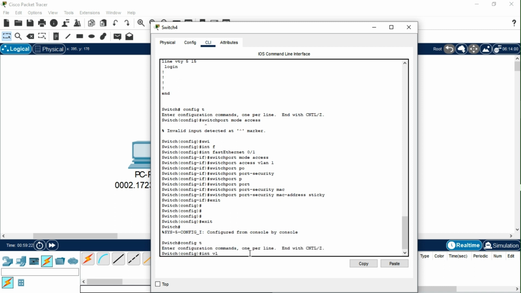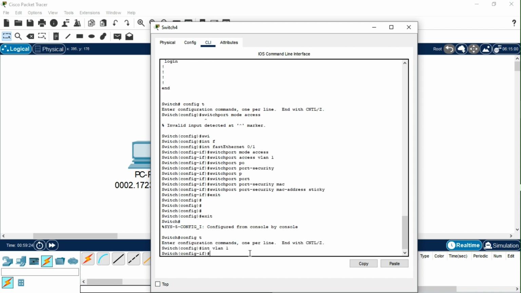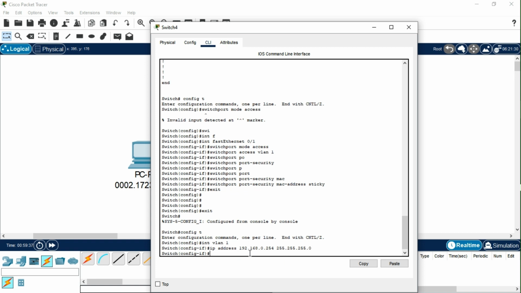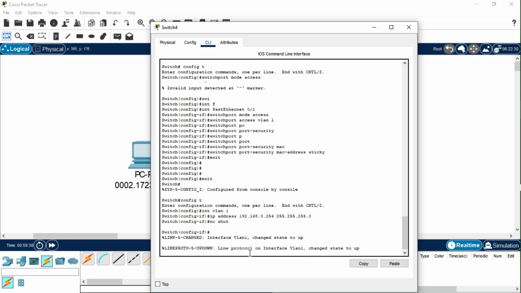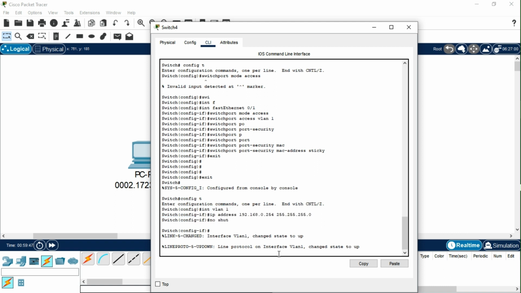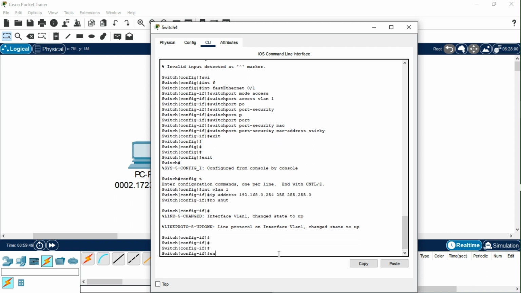We're going to go to interface VLAN 1, and ip address 192.168.0.254 255.255.255.0, no shut. We don't necessarily need this for this command, but I need to ping something so we can get our address resolution going.